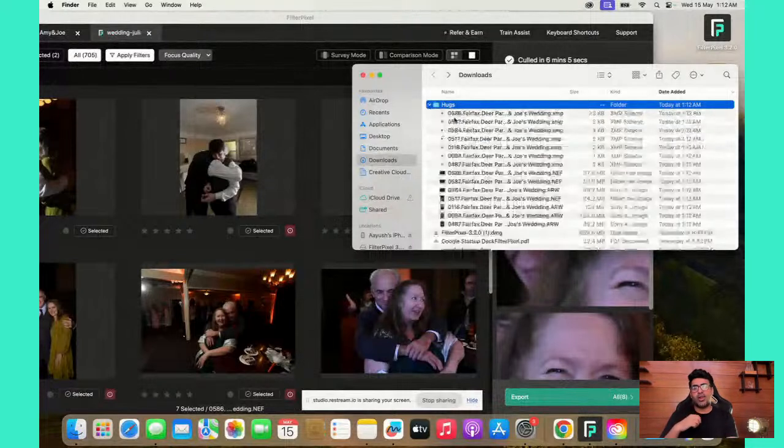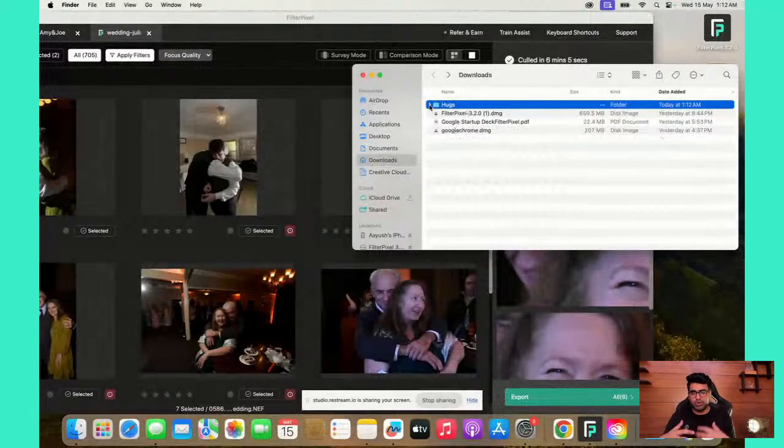So if you want to organize your project after you're done with the review, it's hugs, kisses, dance, and you want to give that to the client rather than putting everything into Google Drive, you can create folders.